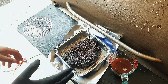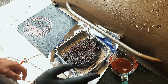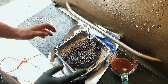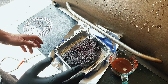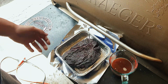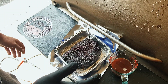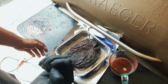Great color. We're hitting, I guess, the internal temp we're looking for. Now, one thing, don't ever let anybody tell you wrapping in a pan or wrapping your brisket, your beef, or your pork in tin foil is wrong. You don't need those kind of people in your life. What could be wrong about saving the juices, making an au jus, and having something to moisten up your slices at the end? That's malarkey. Don't listen to those people. Don't let them be negative. Wrapping it in foil, to me, I actually prefer it.